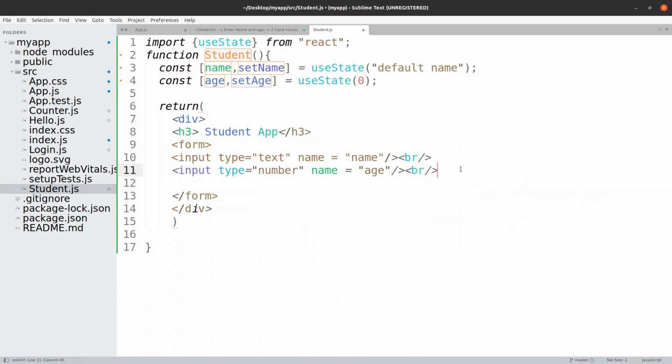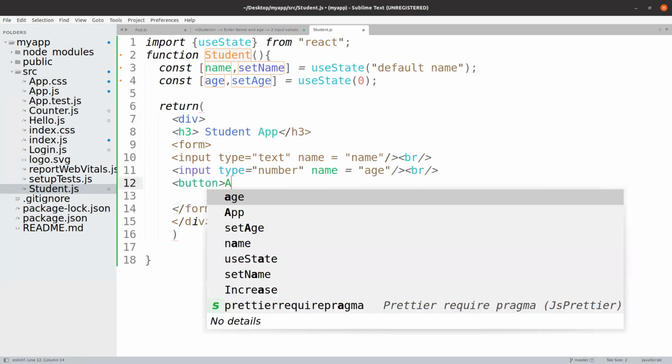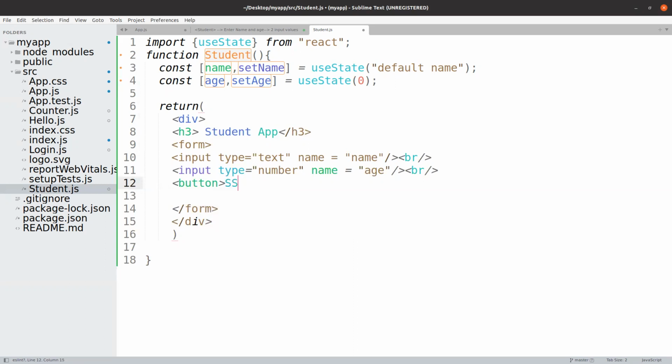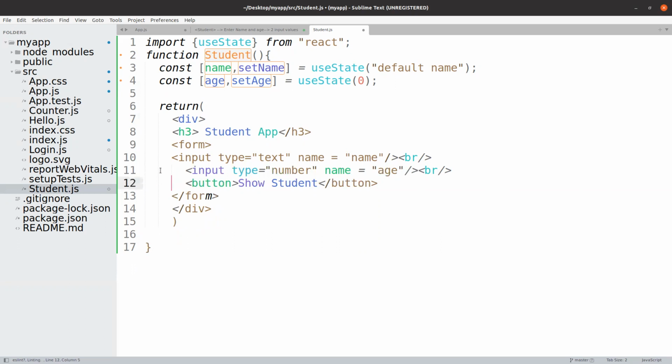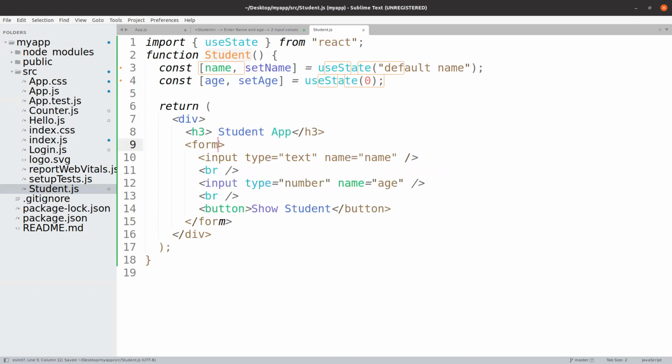All right. Next, we'll add a button, and here we'll write Show Student. Close the button. So my form is ready. Now we will need to understand a couple of other things also: if we want to handle a form, we'll have to handle it slightly differently, which is that we will now use a new event called onSubmit.